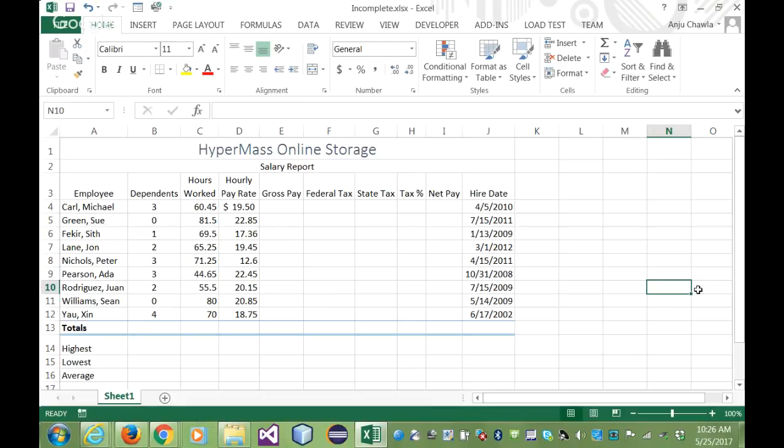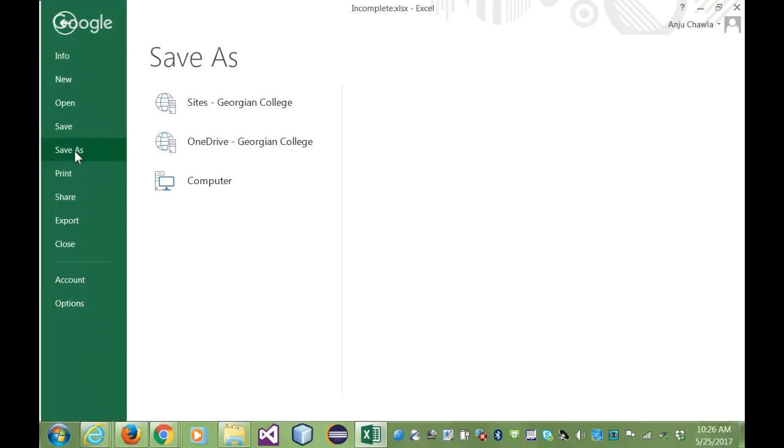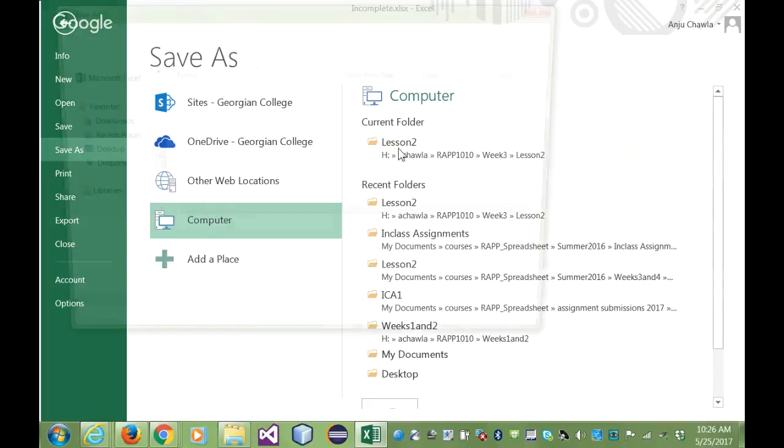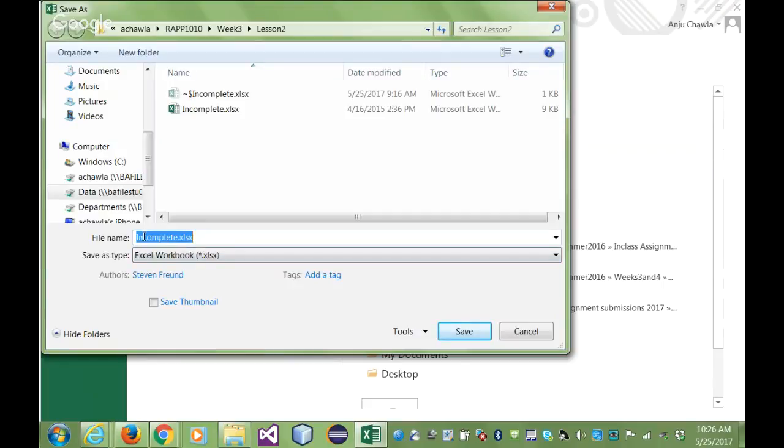No big deal. Okay, so this is going in incomplete. So all of you have picked up the incomplete, or I'll save it as. Let me do a save as. Let's call it complete. It's not complete, but I'm just keeping the incomplete just in case you want to pick it up again or you mess up.